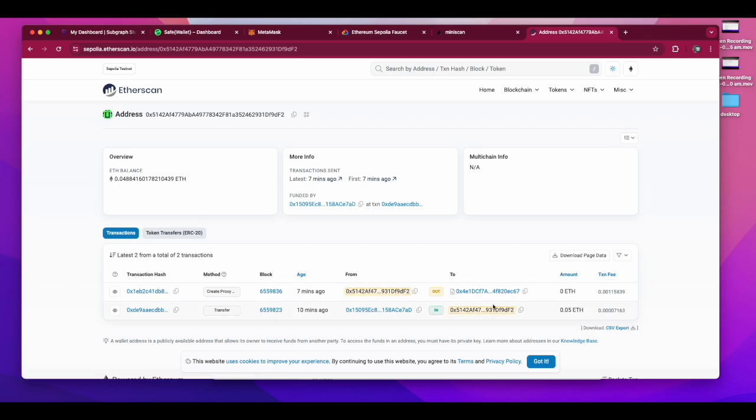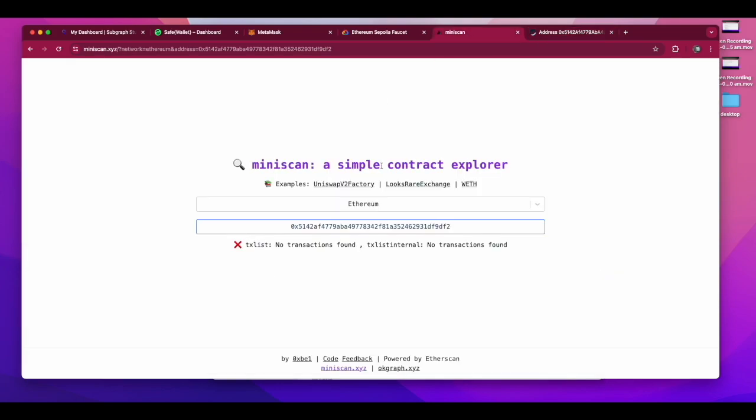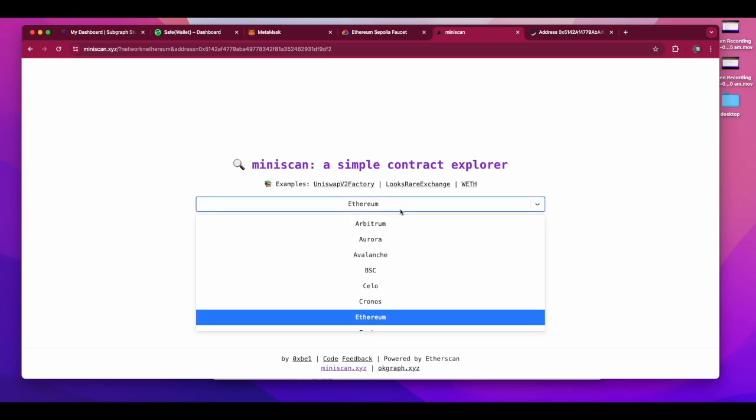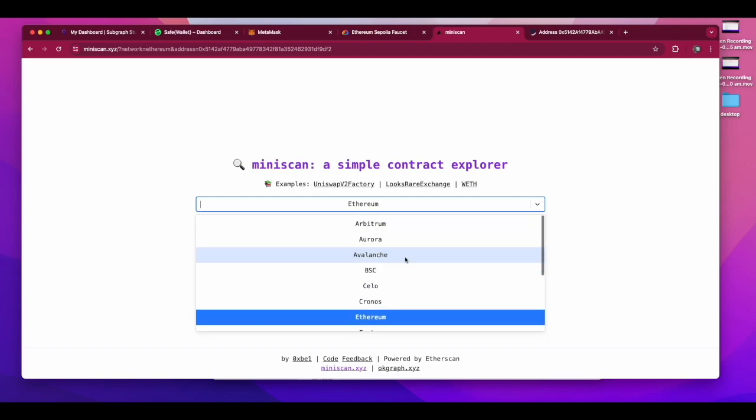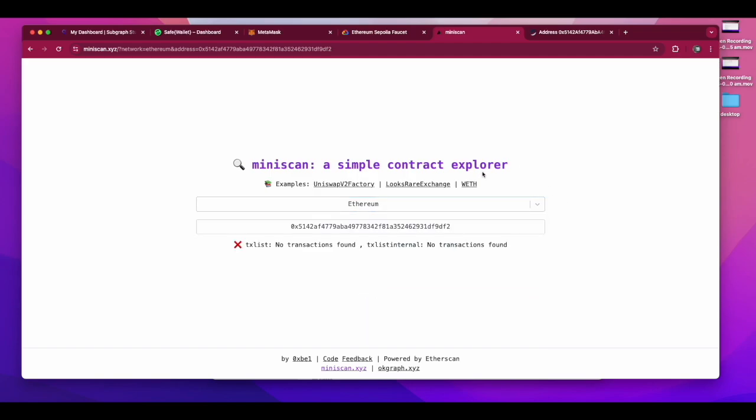Okay, so I've got a couple of transactions I just did. I started with 0 ETH and I took 0.5 ETH. I haven't done any spending. There should be something that this should reflect, but anyways, let's keep going. I'll just check it one more time. Yeah, I'm doing the right steps. Anyways, I'll keep going, and we'll see what we can do with Miniscan.